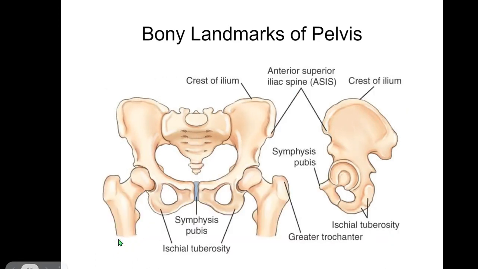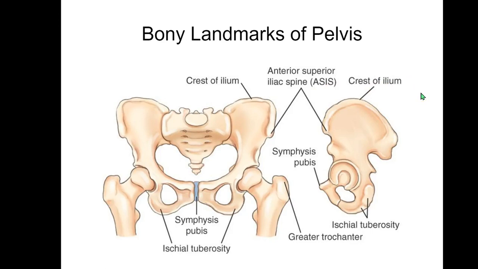Okay, so let's recap some of the bony landmarks for positioning of the pelvis. So crest and ASIS are very helpful when positioning for the pelvis. I often just place the top of my light field right above the crest, and that's a nice easy trick. I don't even have to think about where my crosshairs go. I just put the top of my light above crest.